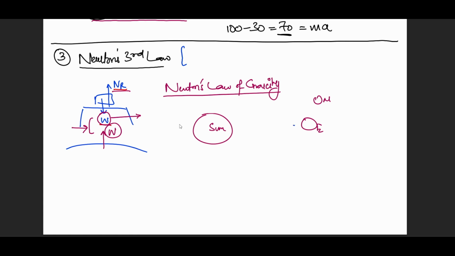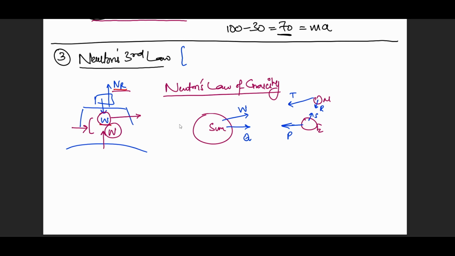If the earth is being attracted by the sun, let's call this force P, then the sun is also being attracted by the earth, which is, let's say, force Q, as they are related by gravitational attraction. The moon is attracted by the earth, and the earth is also being attracted by the moon. Let's call them R and S. And the moon is also being attracted by the sun, and the sun is also being attracted by the moon. Let's call them T and W, right?